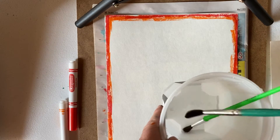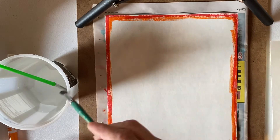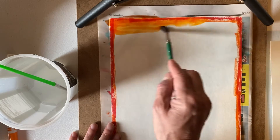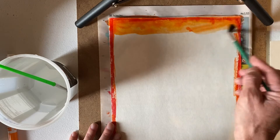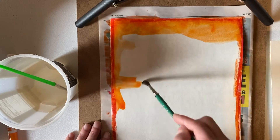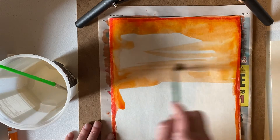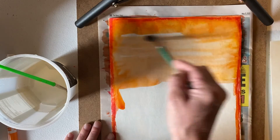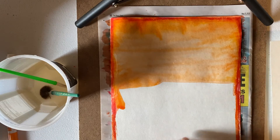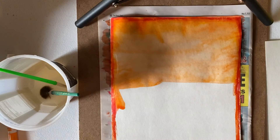I have clean water here and I'm going to choose this brush — it's a little fluffier. If you just have one brush that came with a watercolor set, that will work too. I'm going to start brushing over the color, and because it's water-based it's going to kind of reliquify that color. I'm keeping a really nice wet brush. Just nice smooth horizontal back-and-forth strokes. I'm thinking it might look nice to add a little yellow down here — you can make changes as you're going if you catch it.